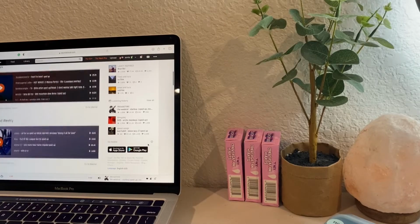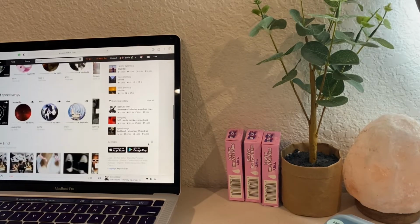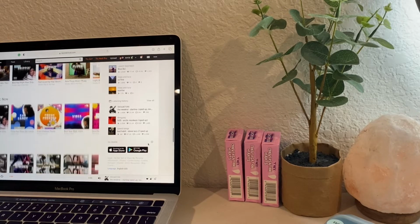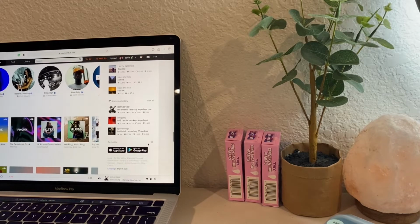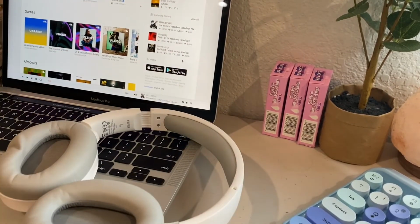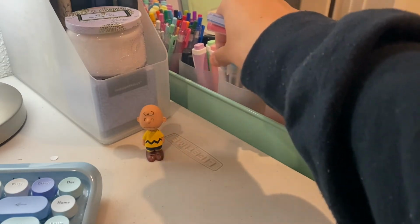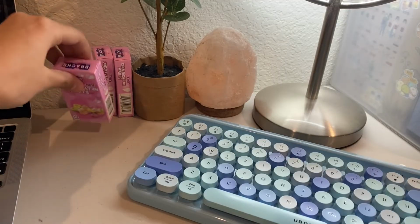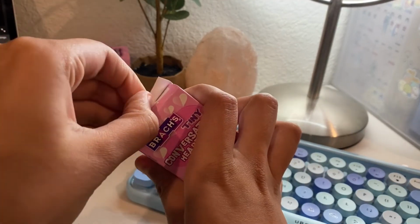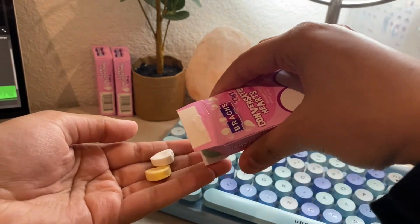The last step is finding your motivation. This can be done through learning what makes you want to study and what makes you enjoy studying. In my case, I love listening to music, so I've incorporated listening to music while I'm studying to keep me motivated. Other people really enjoy using stationery or having snacks with you, or like I said, some people like to listen to music. So finding these things that make it fun, even though it's a dreadful task, can make it easier to get through rather than having to think about it as something horrible. You have some components to it that are fun.